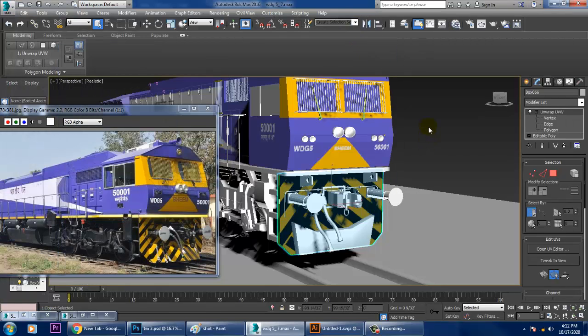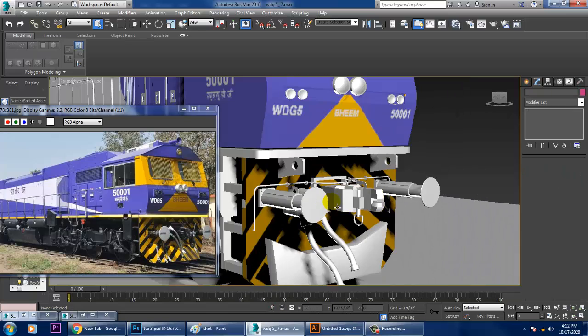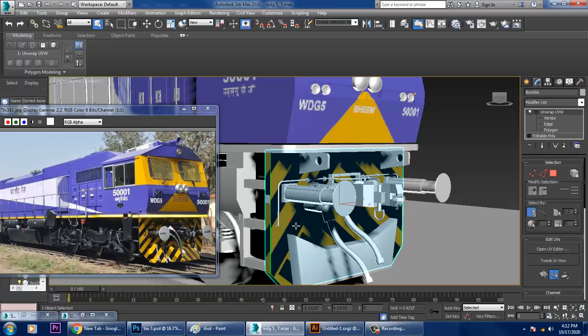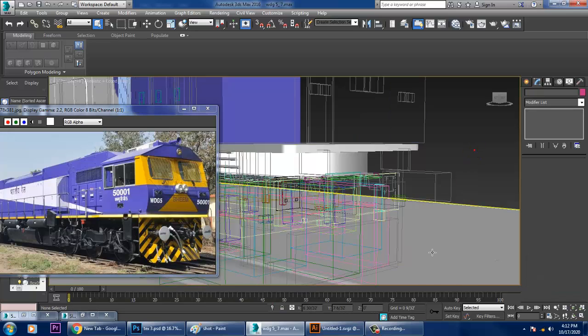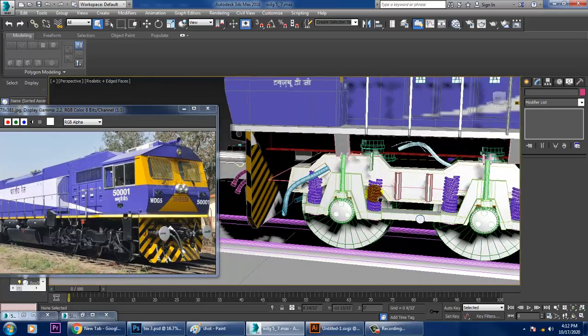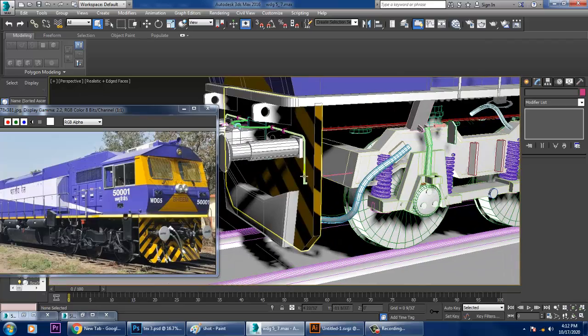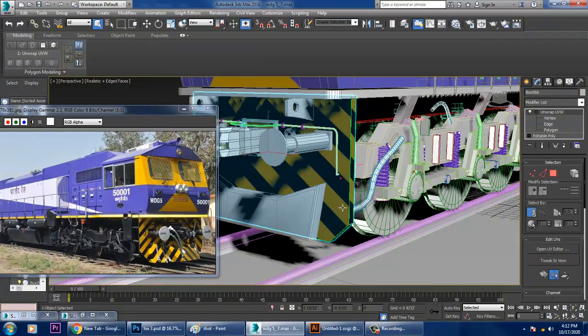That's it. So as you can see over here, we have assigned this texture over here. So we can just select this over here.